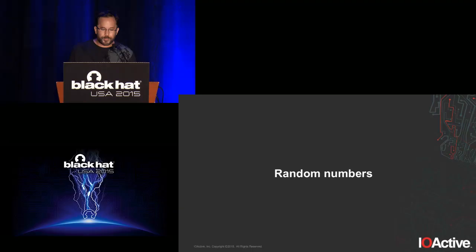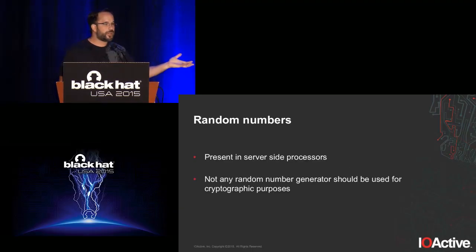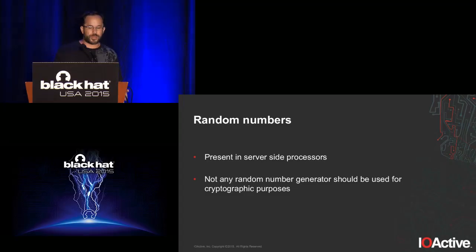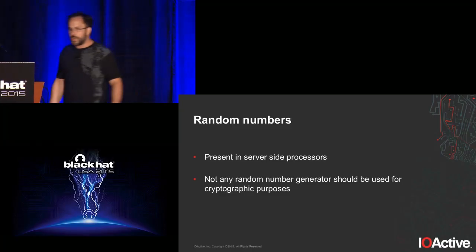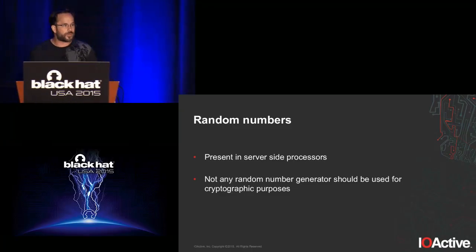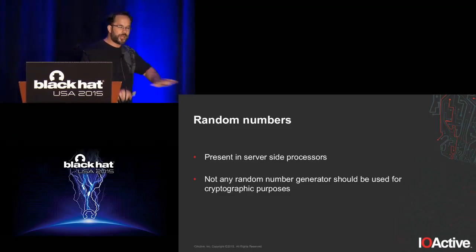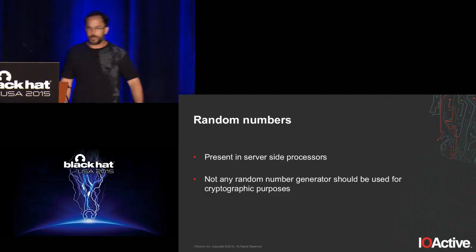So let's talk about random numbers. This is something that is on the server side. We will not see this on client-side processors. As a general rule, when we're talking about random numbers, we should know that not any random number generator should be used for cryptographic purposes. This is a very basic thing when it comes to programming.